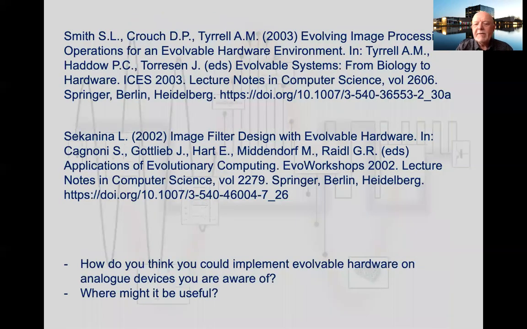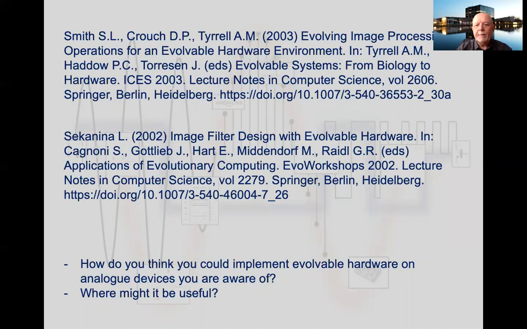Okay, so this is the end of part 3 and the end of lecture 1. What we've done is introduce the concept of evolvable hardware, some of the techniques in evolvable hardware, and look mainly at how we might apply it to digital electronics, digital systems. In that, I've thrown in a couple of robotic examples as well. And we'll see a bit more about robotics in lecture 3 of this series.